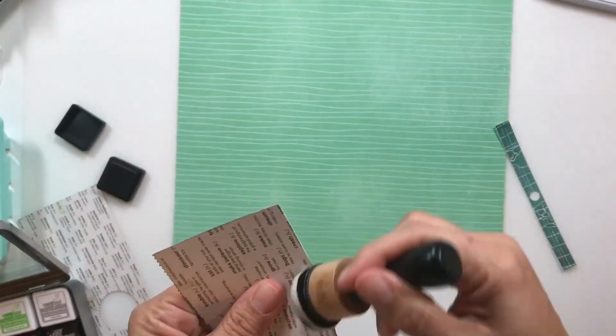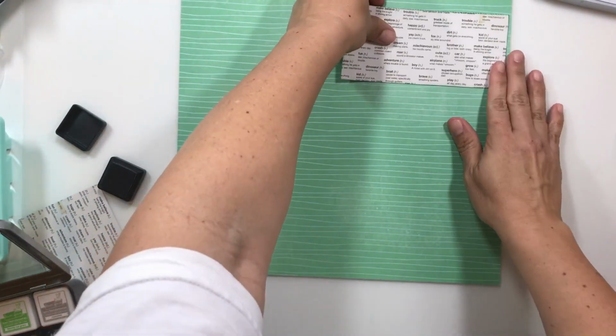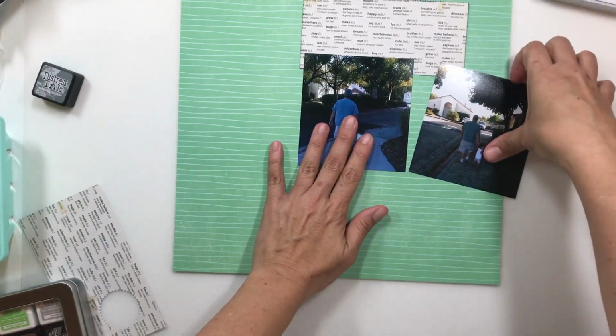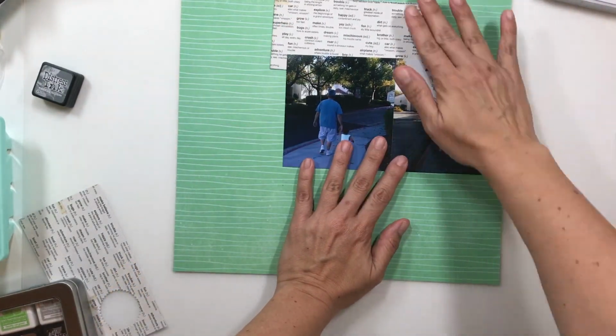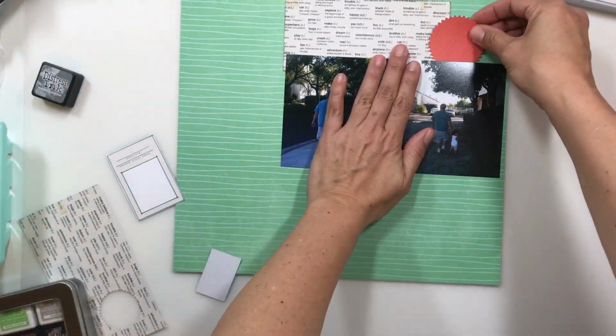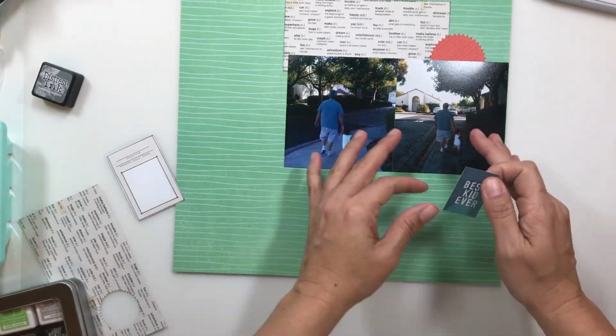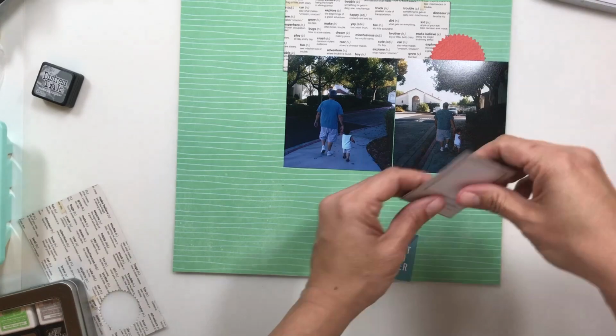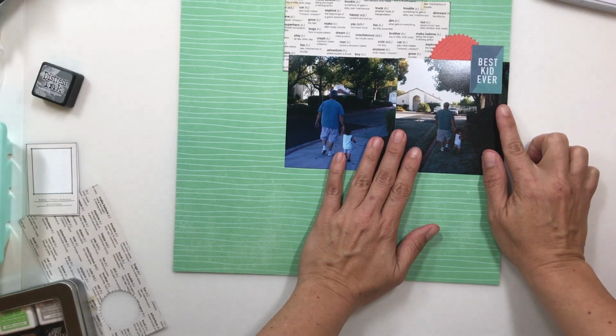Now, I do have a 6x6 paper pad, so this is not really necessarily cheating, but I have a 6x6 paper pad, the epoxy stickers, the paper stickers, and that is it, along with these rubber pieces. Oh no, I do have the ephemera pack as well. And that is it. So I don't have any of the 12x12 papers. I have to come up with a background still.